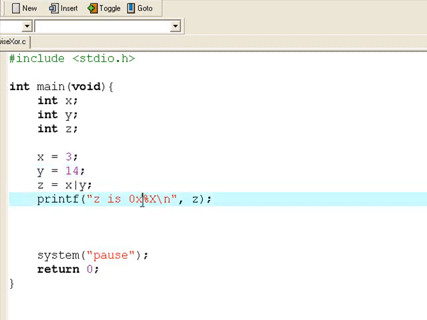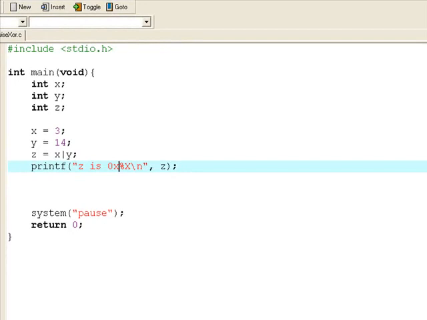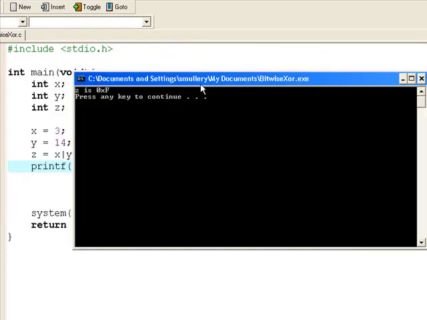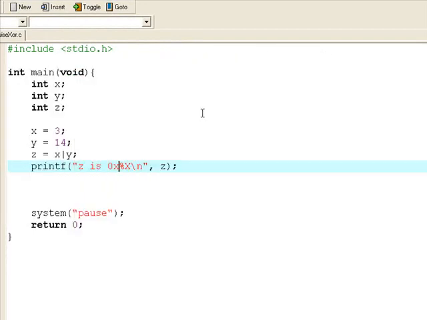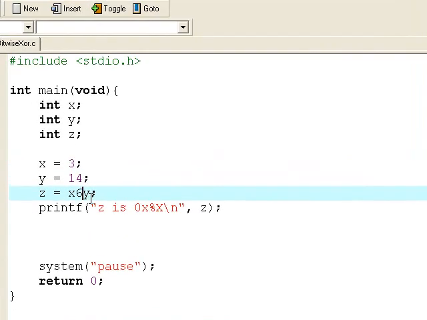It's going to print it out as hexadecimal, so it should print out a D for us, and it hasn't. So I obviously have some. Oh yes, I still have the OR in here. Sorry about that. So exclusive OR, which is just up above the 6 key.